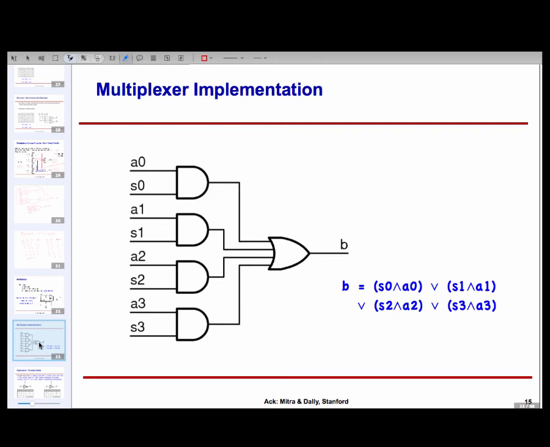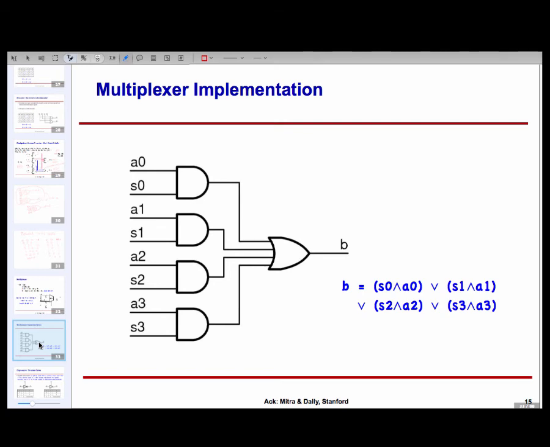Conceptually very simple. So remember, we said our selection signal S is one hot coded, and what we want to do is steer the signal to the right place. So let's imagine I'm looking at a 1-bit multiplexer. That is, the input and the output are 1 bit each. But in this particular case I have 4 inputs: input 0, input 1, input 2, and input 3, each 1 bit.